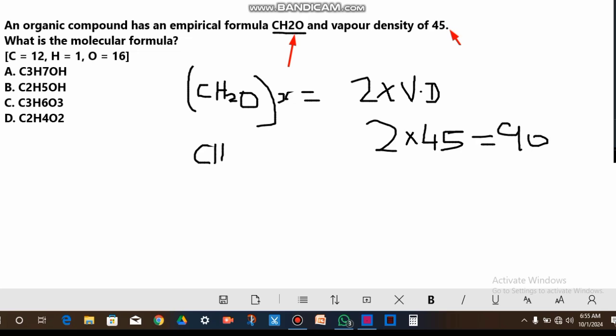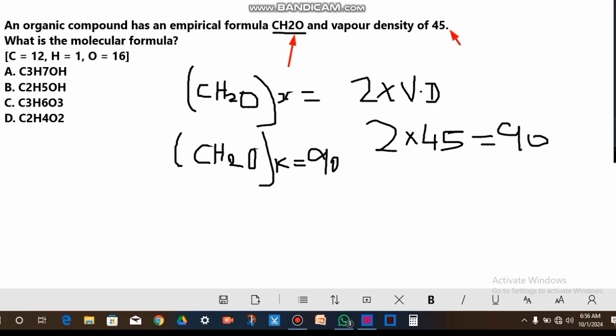So let's write it again. The subscript, which is 2O, everything in bracket, X equal to what? Don't mind my handwriting, it's okay. Everything equal to 90. Are you getting it? So if you see this type of question and it says vapor density of a particular number, you multiply it by what? 2 times the vapor density. So this is 2 times this. 2 times 45 is what?